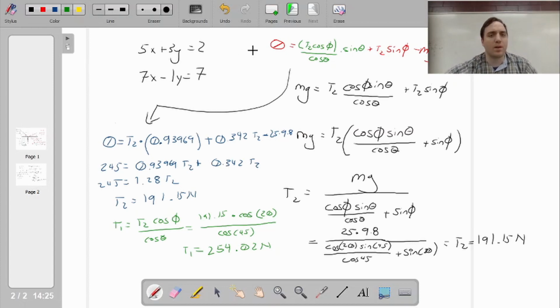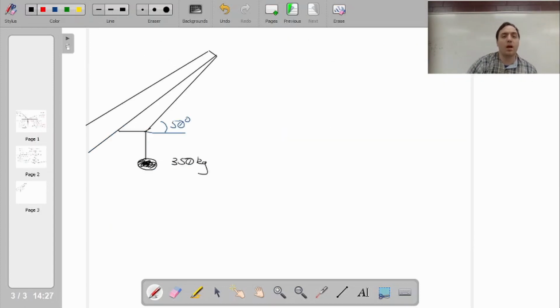Let's put one more up here as an example. A wrecking ball has been stored away for the night. It's stored such that the wires are set up like so. What I want to know is what the tensions in the wire are while it's at rest. A thing to note is that this is perfectly in the x direction. And number two, we're going to assume that the wires are taut.